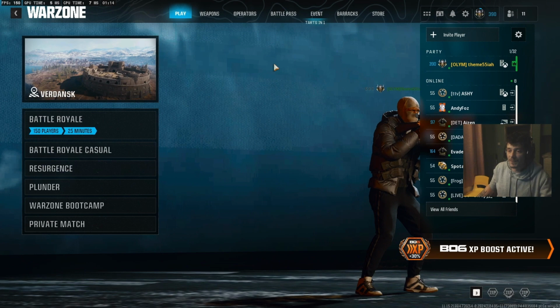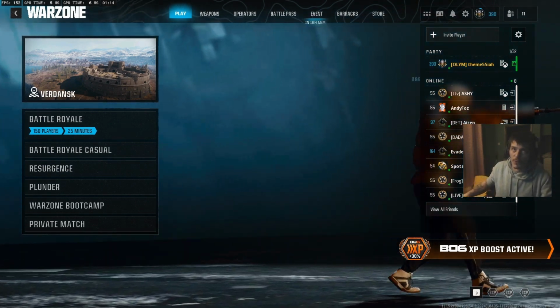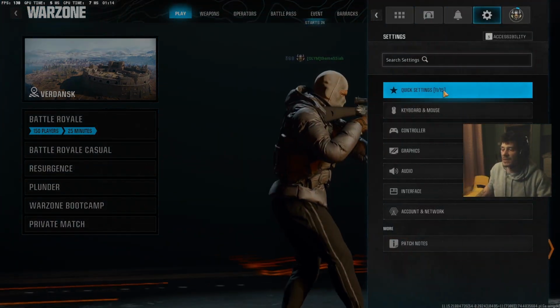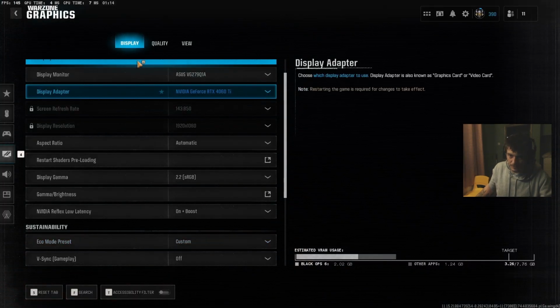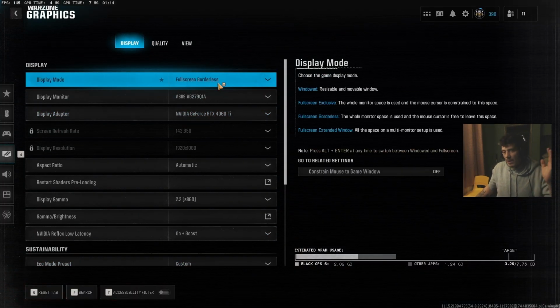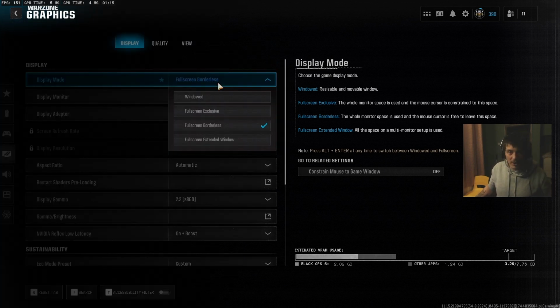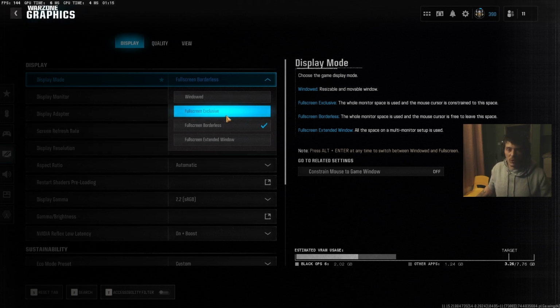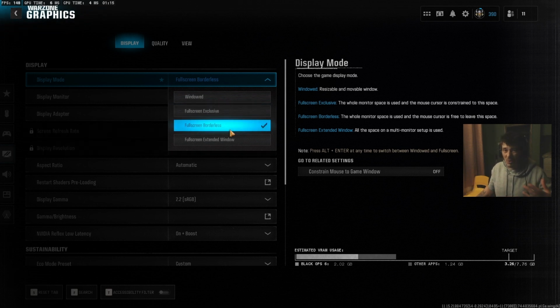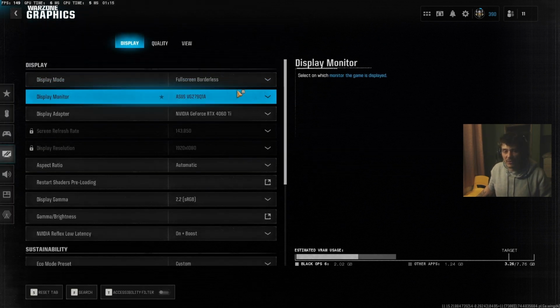First thing we need to do is make sure we have Call of Duty open, obviously. And we're going to go into our settings, down to graphics. On our display, I play full screen borderless, obviously streamer / content creator. If you only have the one monitor, full screen exclusive all day long. But if you're like me, you like to alt tab out, go onto my other monitor, definitely want full screen borderless. Personally, I don't think you see much of a difference in either or. But yeah, full screen borderless is absolutely fine.